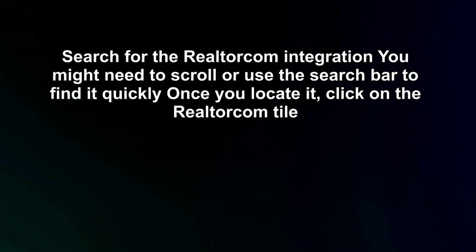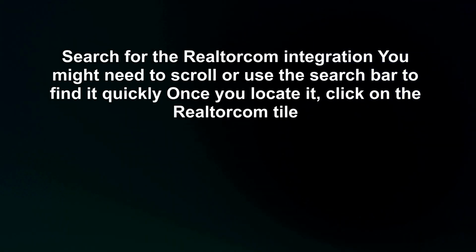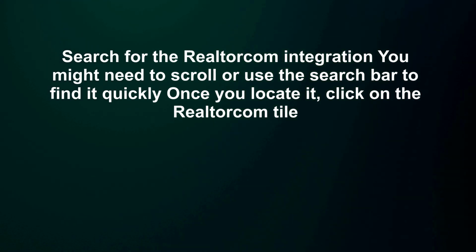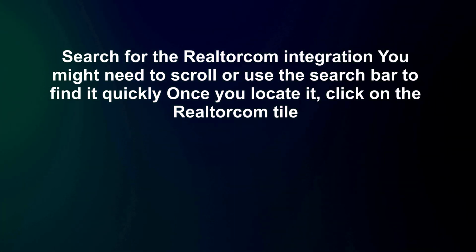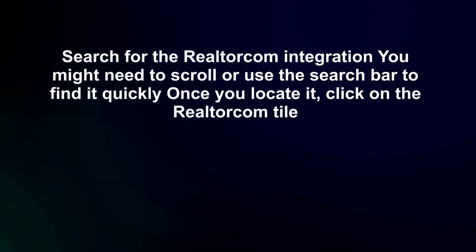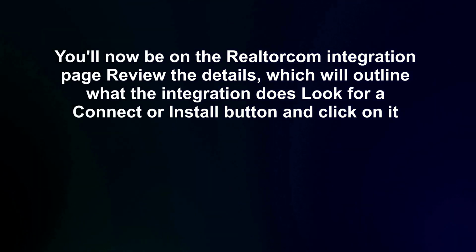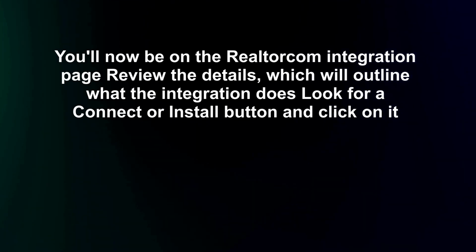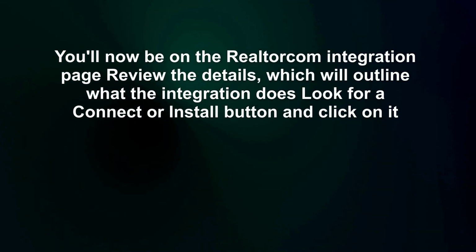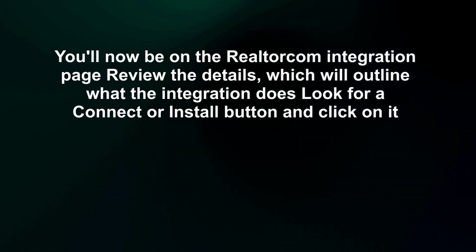Search for the Realtor.com integration. You might need to scroll or use the search bar to find it quickly. Once you locate it, click on the Realtor.com tile. You'll now be on the Realtor.com integration page. Review the details, which will outline what the integration does. Look for a connect or install button and click on it.